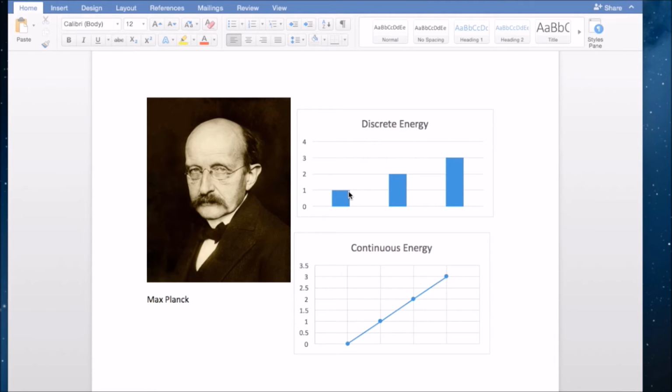Max Planck first proposed that energy is quantized, which means that only certain energy levels can be emitted or absorbed by objects. From this idea, Einstein came up with a solution for the photoelectric effect, which became essential to early quantum theory. In this video, I will focus on the photoelectric effect and the different ways in which classical mechanics and quantum mechanics explain this phenomenon.